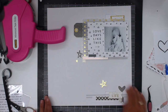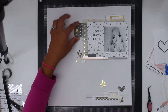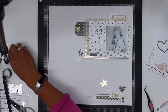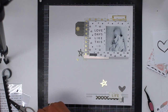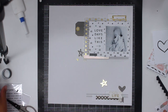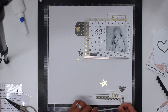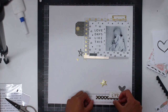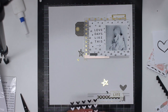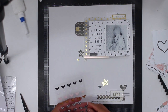There's no pink on this layout, which I would be okay using, even though this is a page about my nephew. I think I've said this in my videos before, I'm not a stickler on using just blue or just pink for boys and girls. I'll mix it up and I'll add florals to a boy page. I don't have a problem with that. But this one, I felt that the stars worked perfectly only because he's sleeping and stars make me think of nighttime. And I'm okay mixing in the hearts just because I love him and he's so cute.